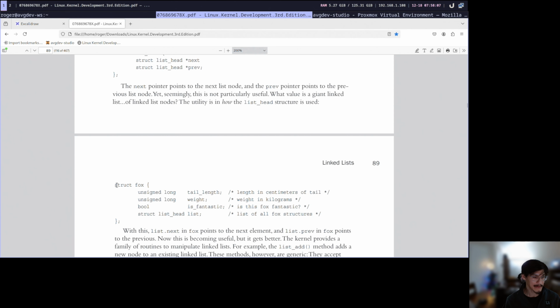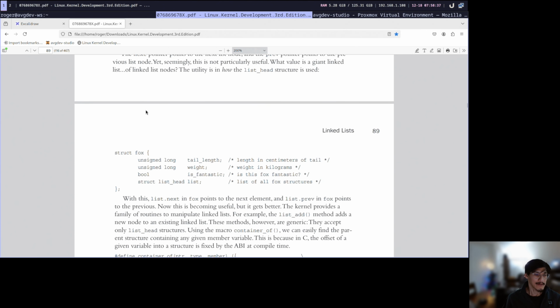Say for example, we have this struct fox, where we have this data here, but now we have this list head list, which contains next and a previous. So we've embedded a linked list node that has no relation. It's not a fox struct. It's just its own different struct type that happens to have a memory location that points to another struct of its own type again.